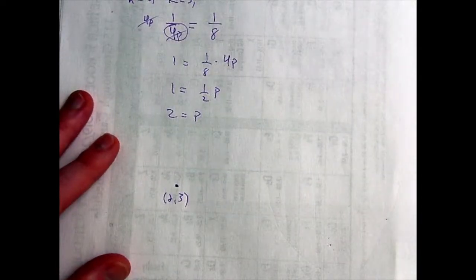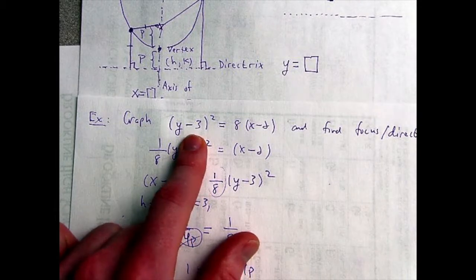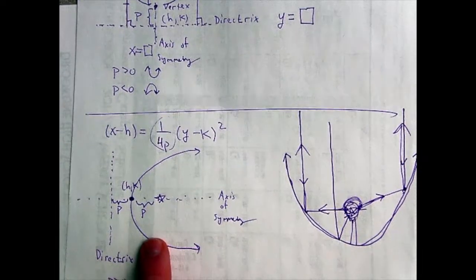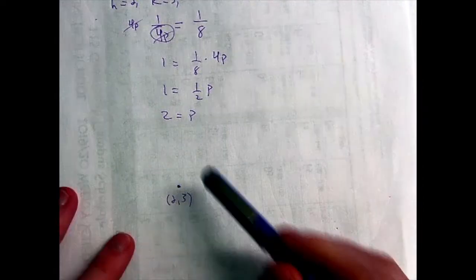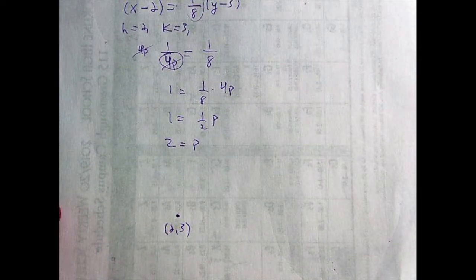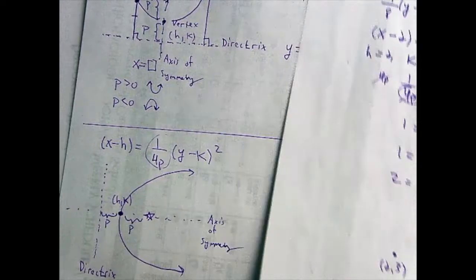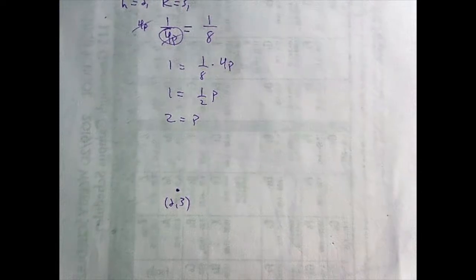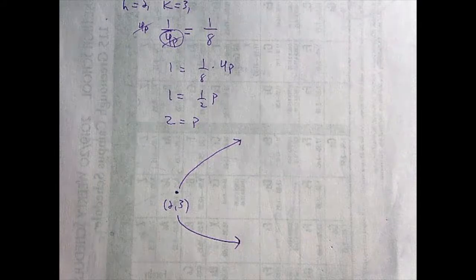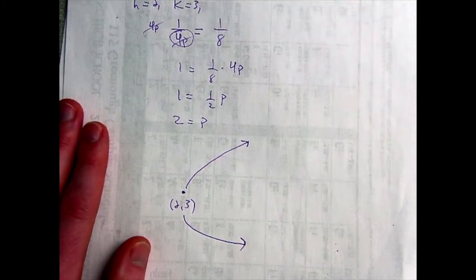And now, which direction should the parabola open in? Well, notice that in our equation, it is the y term which is squared. And when the y term is squared, that corresponds to a sideways parabola, either left or right. So this thing is either going to open to the right, like this, or it's going to open to the left, like this. Now, of course, what determines whether it opens left or right? That's whether p is positive or negative. In this case, we've already shown that p is positive 2, so this thing opens to the right. So something like this. And that's all that I want you to do for the graph. I don't really care how skinny or wide it is.